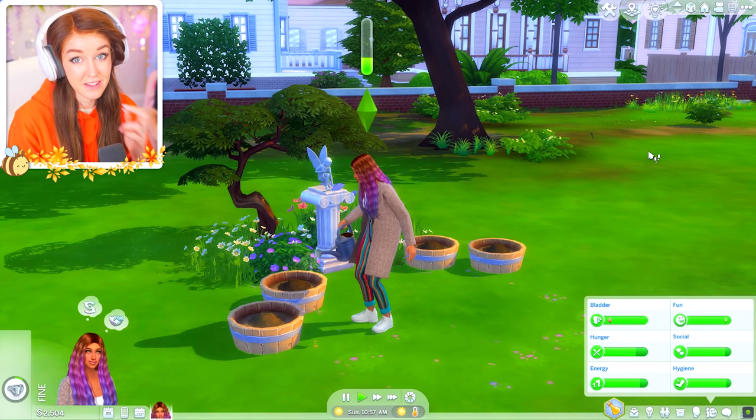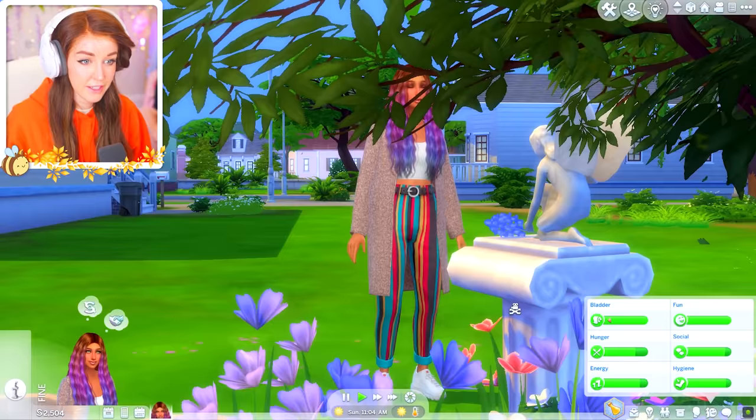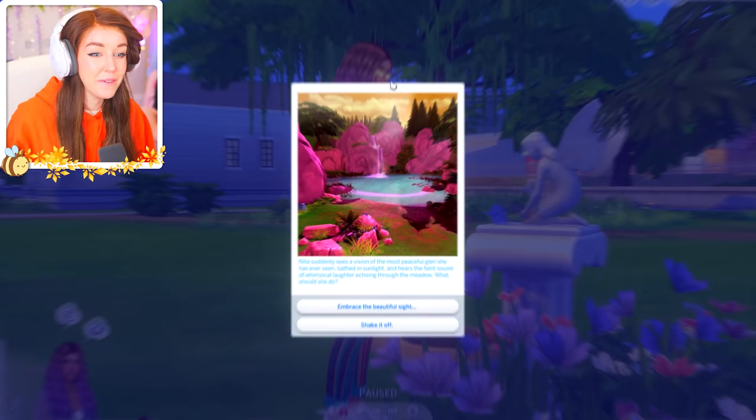So we've gone ahead and made our offering. I am going to go ahead and admire the statue and see if anything particularly interesting happens. Is what we've given enough? I don't know if it will be. If not, I have some other flowers to try, so it's not the end of the world. Okay, there we go. Yep, we've noticed something.